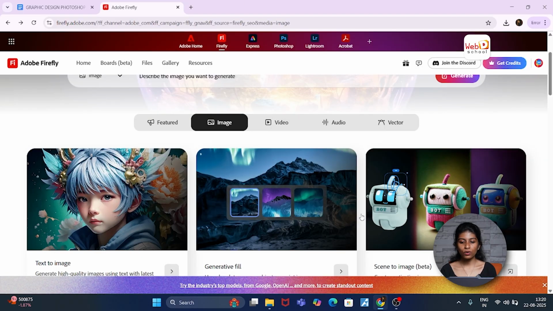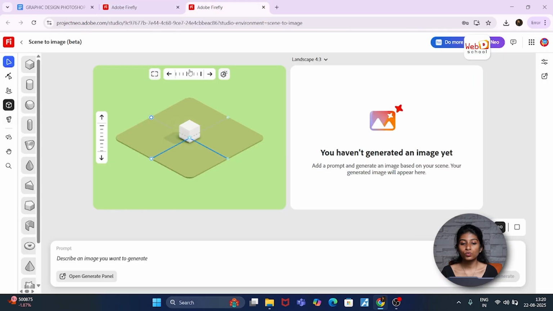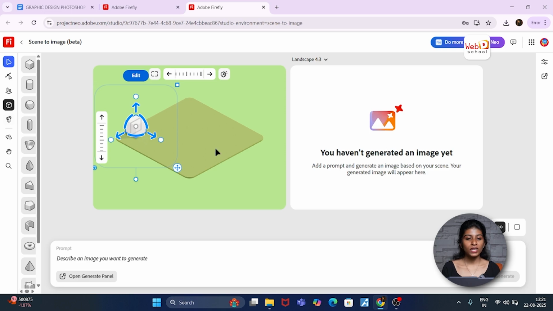And the next thing which we are going to see is scene to image. I am clicking on it. Here you will be creating a scene, and you have to give a prompt of what kind of scene you need, and then you can generate whatever images you need from that. This is what the scene to image panel looks like, and in this panel you can create any kind of scenes you want, like in what perspective it should be, and what dimensions and shape it should be. After creating it in a 3-dimension perspective, you can give a prompt and generate an image here. So let's see how to create.